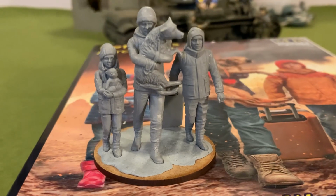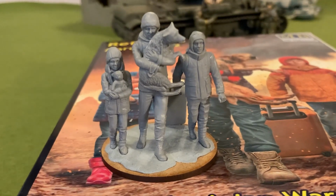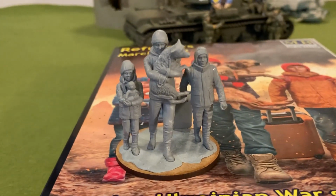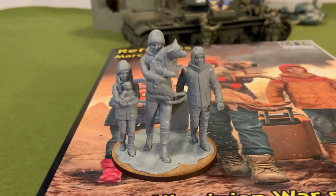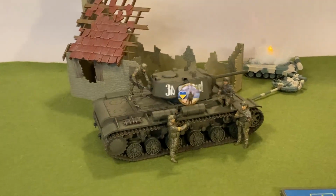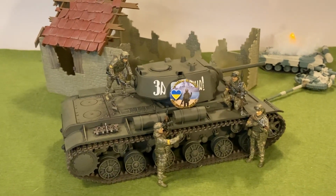And this does show you the suffering, which we all hope will be resolved sooner rather than later. But again, I do recommend buy Master Box kits. They're a Ukrainian company. Give them your support. Some of the money does go to Ukrainian armed forces. So a small way we can all, us modelers, can help.